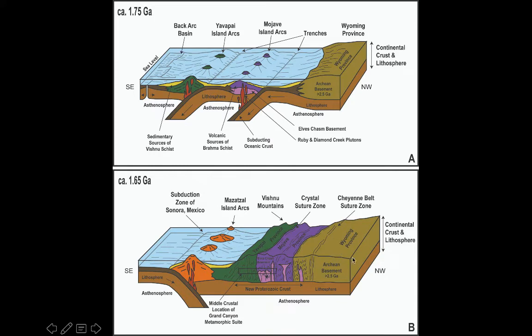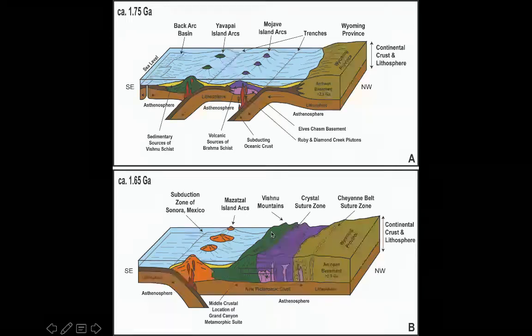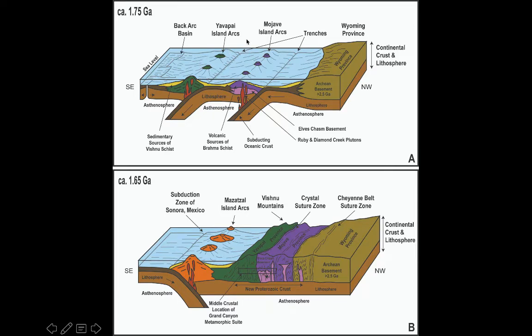So jump to this picture. Here's again the core of North America. The purple stuff is what was forming in this area. The green stuff is what was forming in this area. So the rocks that formed here, these old rocks which formed around 1.75 to 1.65 billion years ago, are largely metamorphic rocks. They started out as sediments and volcanic material in the ocean in between and the island arcs themselves. But as they got pasted on the side of North America and compressed, they were heavily metamorphosed, and they're largely metamorphic rocks with some igneous intrusions.